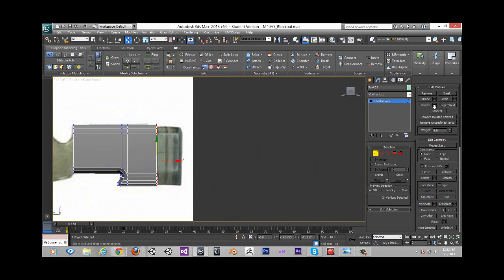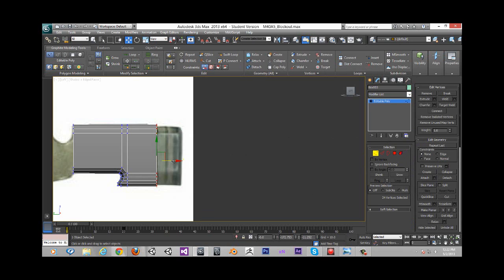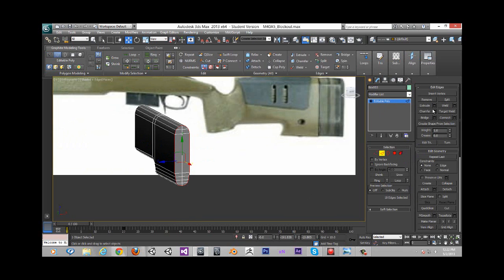And then we're gonna make this planar again. Keep planar in the X, and just drag it all the way to the back, switch to edge, go back to vertices. And this is the thing you should know in Max: if you hold control and click the other part, it will just switch the selection to the one you selected.